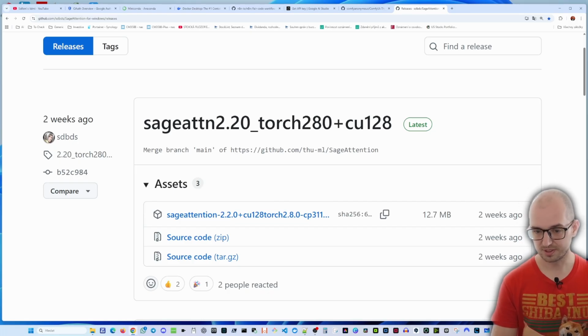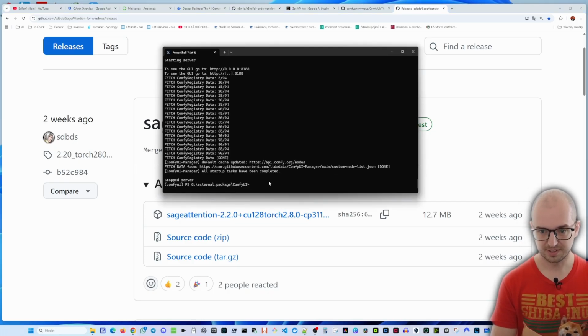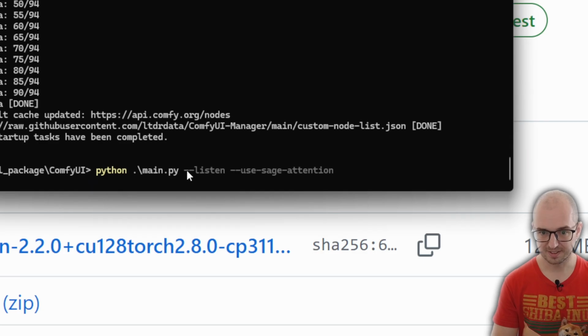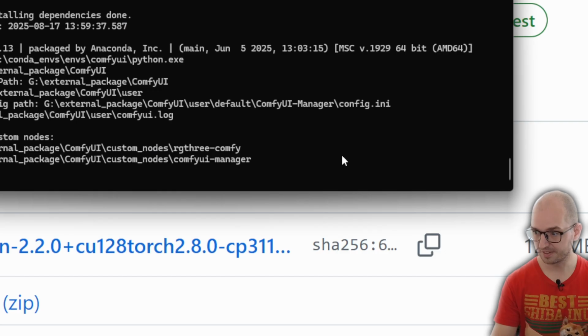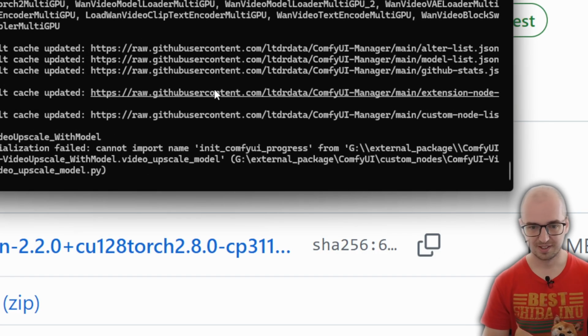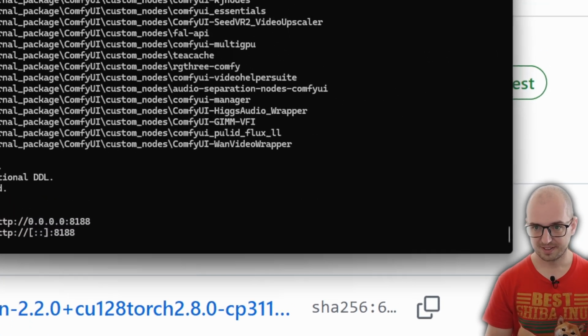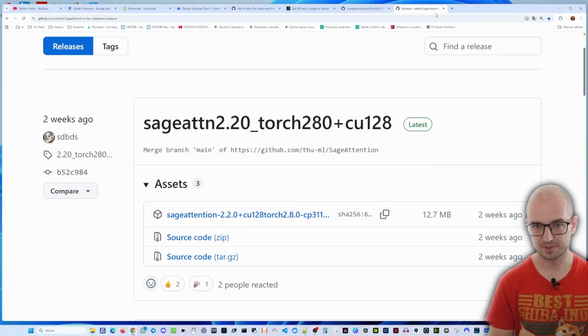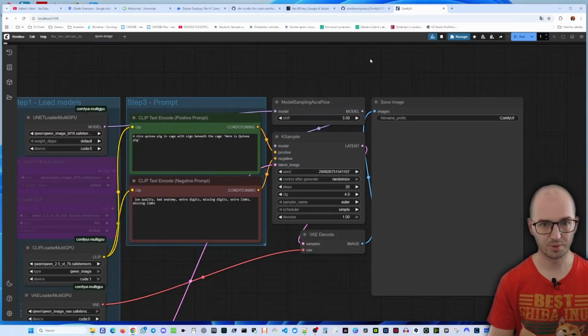and for that you also need Triton installed. And when you have all these things, and you also want to use ComfyUI in remote mode, which means you would be running it remotely, then you simply start it like this: python with listen and use-sage-attention. So let's do it. Let's start Python with SageAttention and see what it will do. It will start, and when it's running, let me zoom out and navigate to localhost.